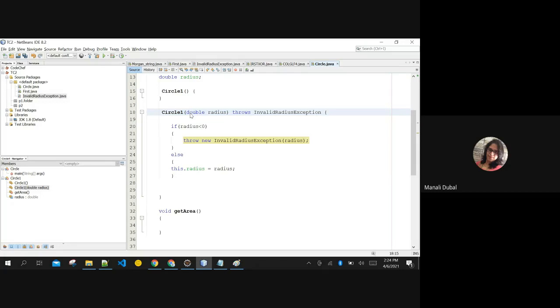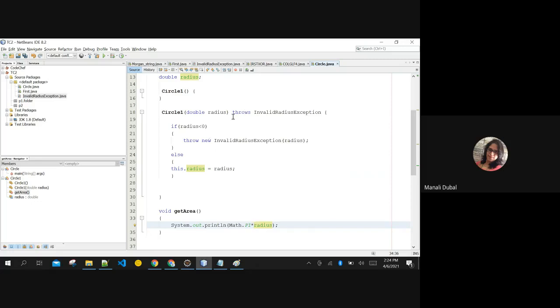So I'm telling the compiler that as soon as I'm passing radius over here, this body or scope may throw so-and-so exception. You are asking that it may throw, but when do you want to throw? I want to throw the exception when the radius's value is negative. Otherwise, the class should get initialized with this radius, and then the area should be easily printed. What is the area? 2 pi r. I am printing the area over here very easily.